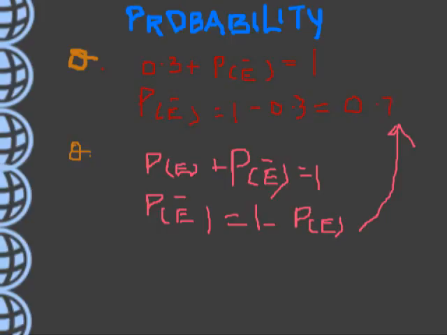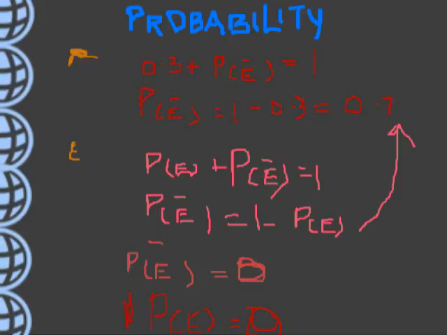Okay, now we have our third question. What is the probability of an impossible event? I said the probability of a sure event is equal to 1 and the probability of an impossible event is equal to 0. And the next question is, what is the probability of a sure event? That also we have discussed many times before: the probability of a sure event is equal to 1.